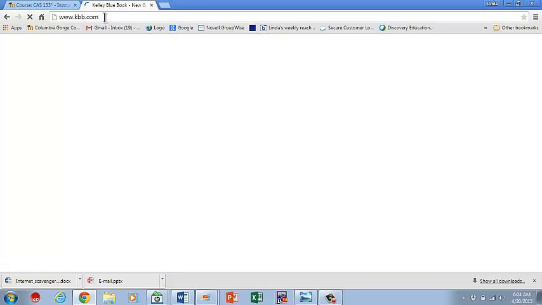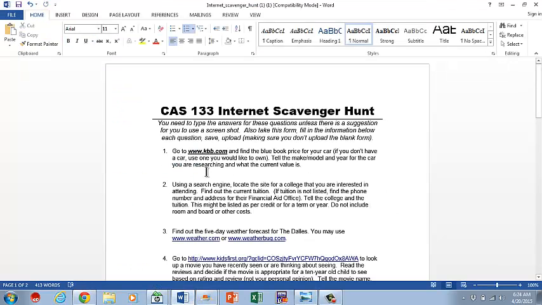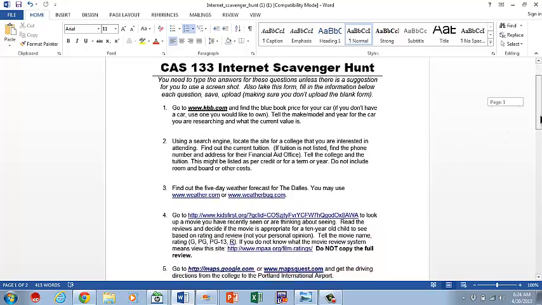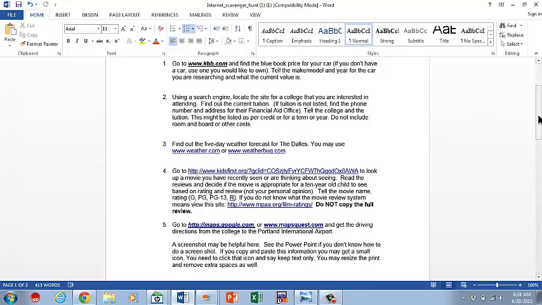Now, there are a couple of them I want to point out to you. I'm not going to say stop and wait for it to actually look it up. So this one, you're going to actually write out the information for your car. If you don't own a car, pick a car you might want to consider buying some year, even though it probably won't be the same model and make by then. But it's practicing using this particular website so you know it exists. It's called Kelley Blue Book. It's a great place to find out the value of a car.